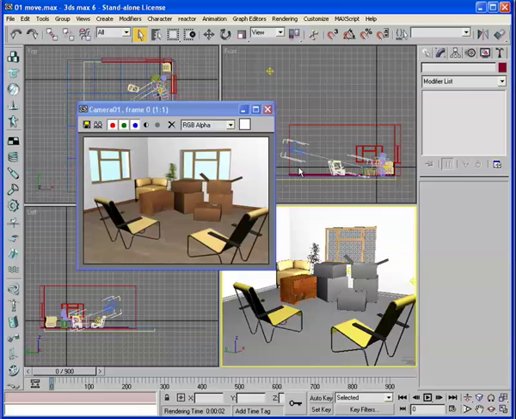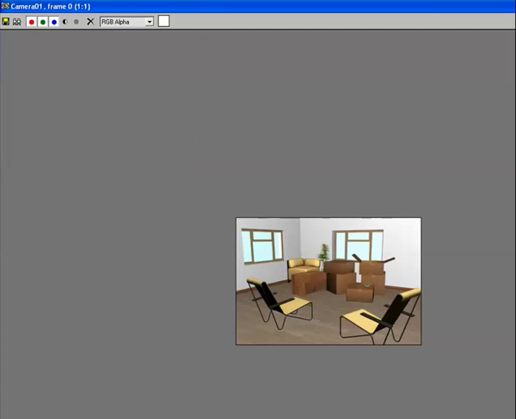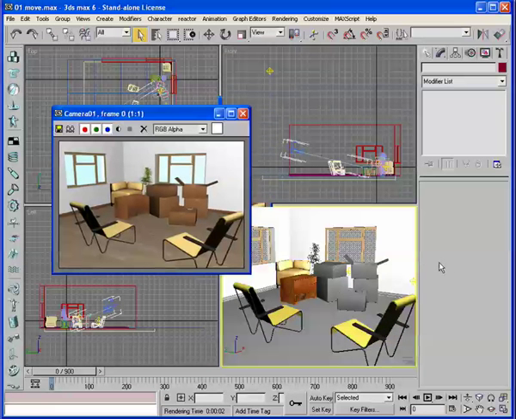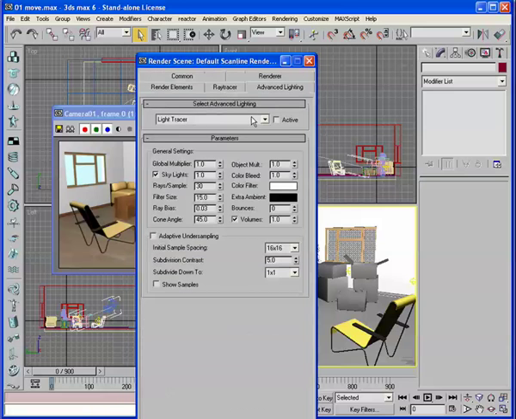After doing a little bit of research and looking into it, in 3D Studio, part of the rendering options is that you can use something in the advanced lighting called, let me just actually bring it up here. Advanced lighting, light tracer.